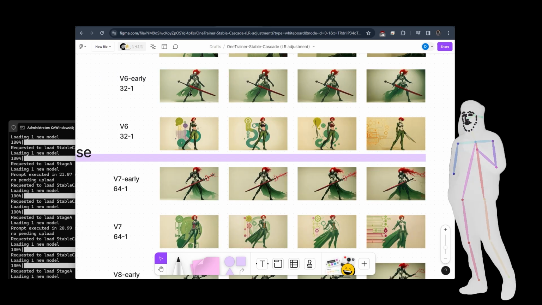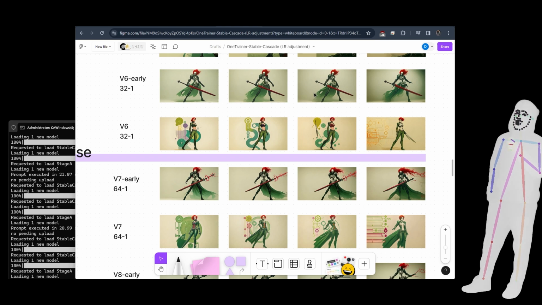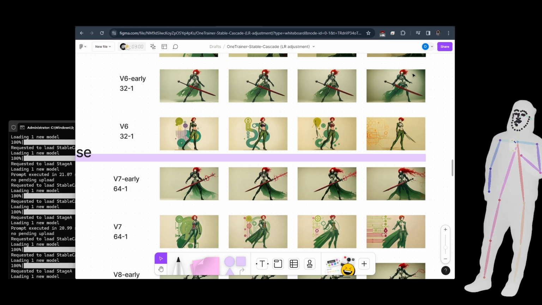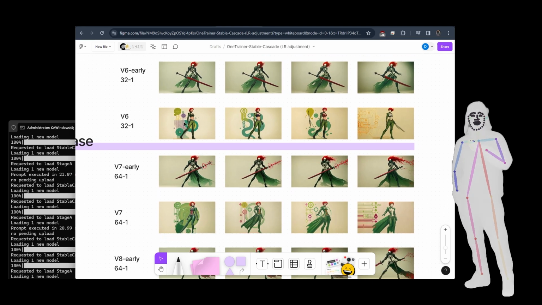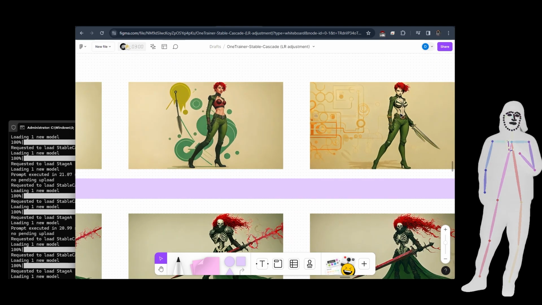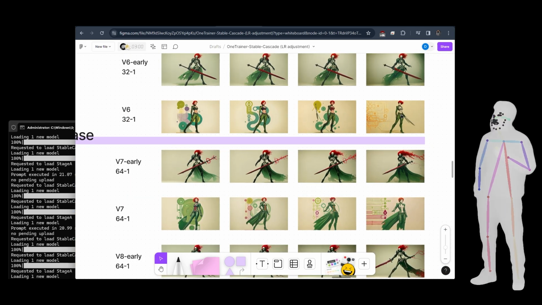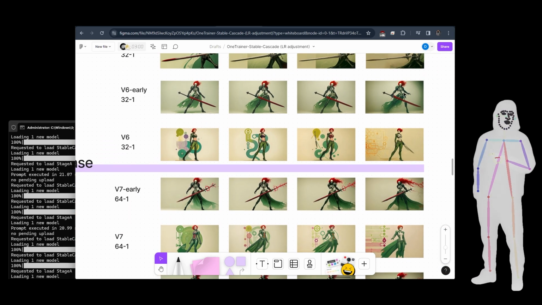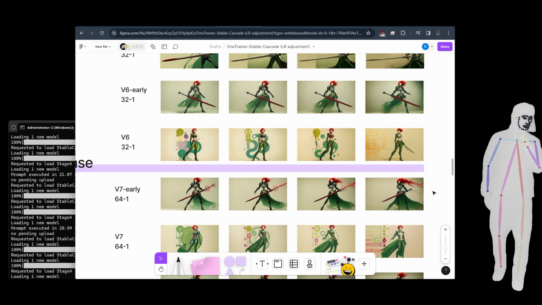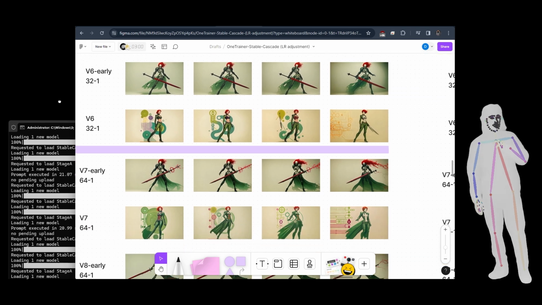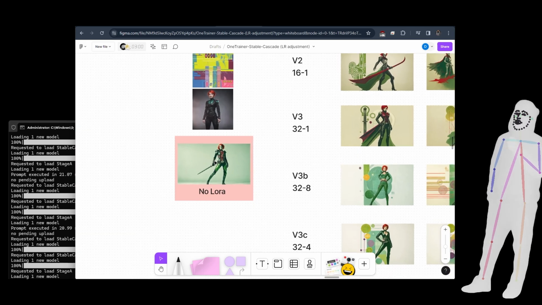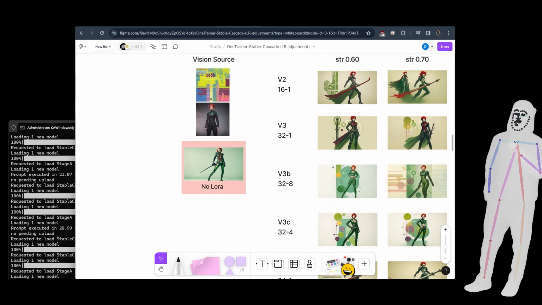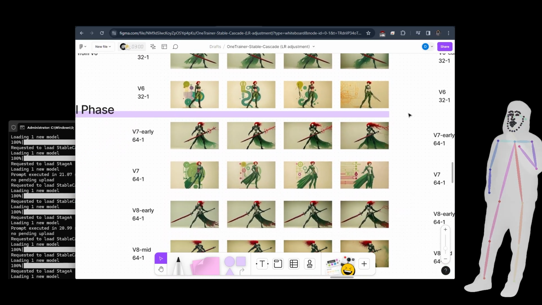And I think 32.1 is the smallest file size. So certainly this one's going to be popular, I think. That's a good one. The V6 early is quite useful. It's doing the good stylization anyway. Like I said, if you look at the final V6, it's actually stuck with the woman. It's really interesting because it's almost like the character's gone, basically, and it's just got the person from the input basically taken over. With no Lora, it looks like that. So it's still an improvement and closer to the aesthetic that's been trained.